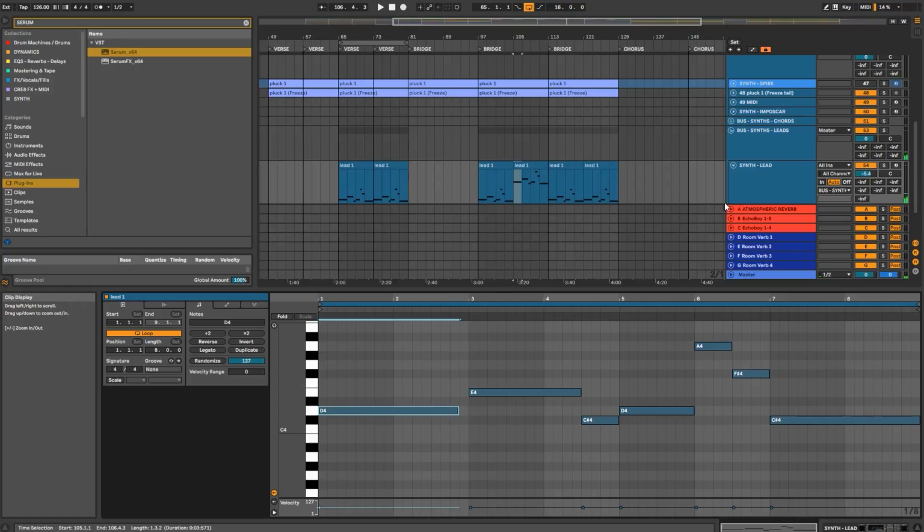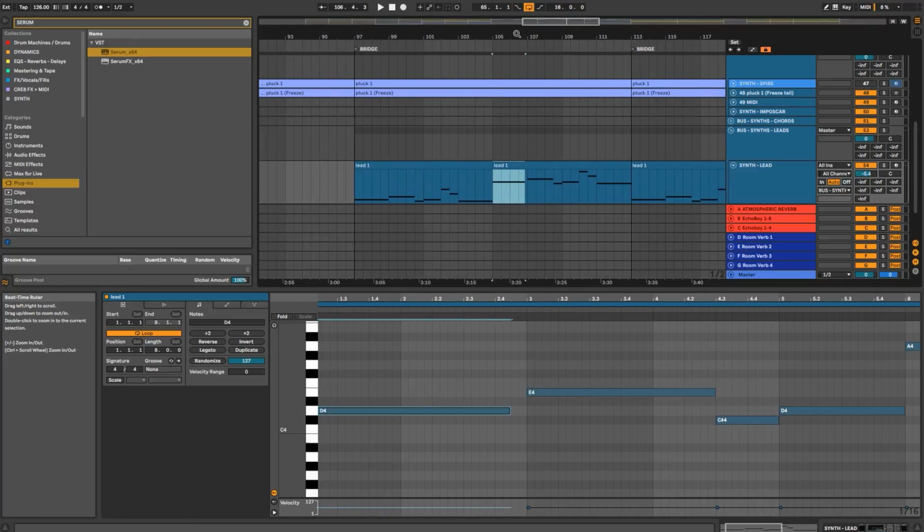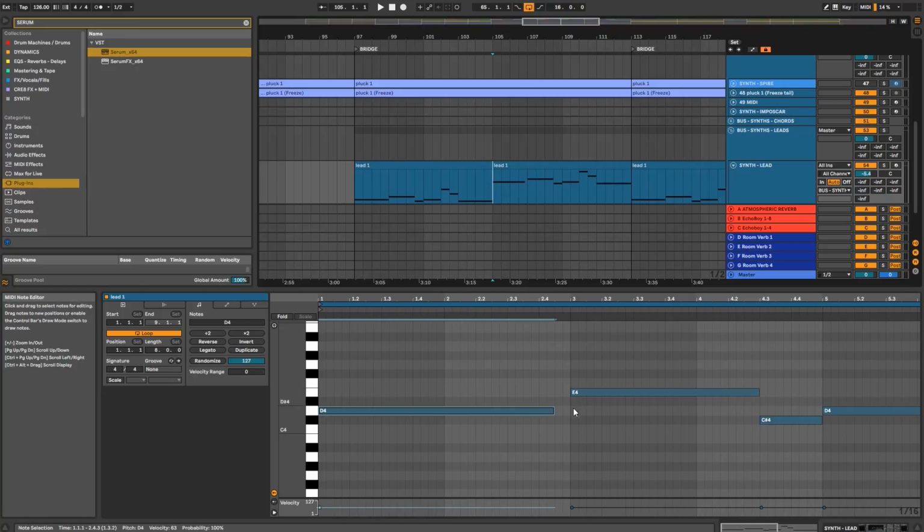Now, one thing that Eric Prydz does a lot, and honestly a lot of producers do this, is add these little moments in between notes that create a little bit of diversion from the standard notes that we were playing previously. So let's try something out right here.